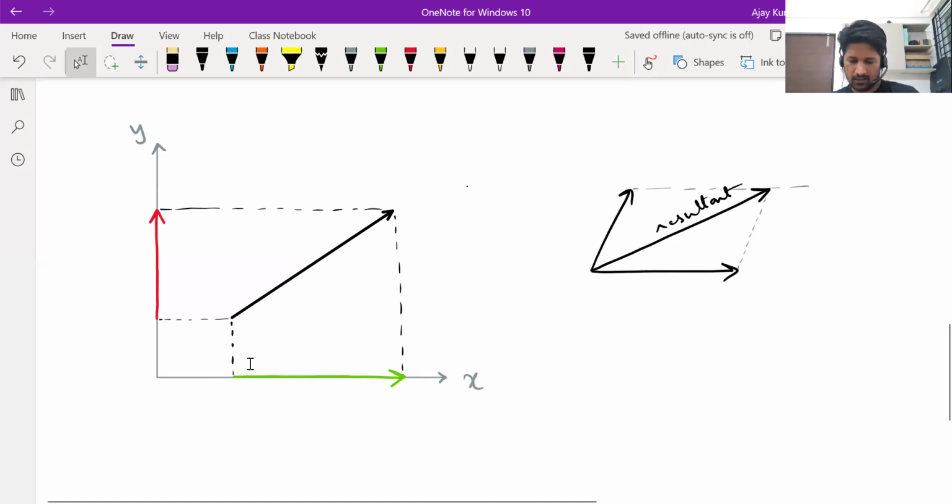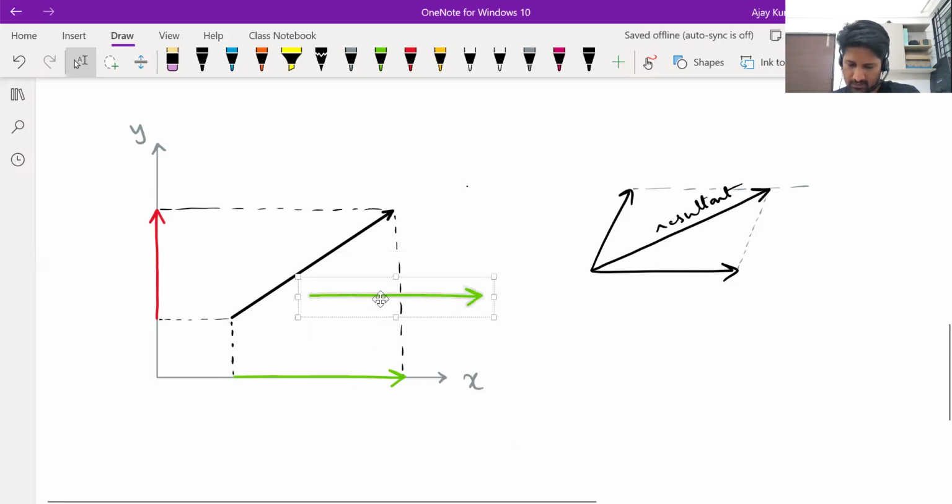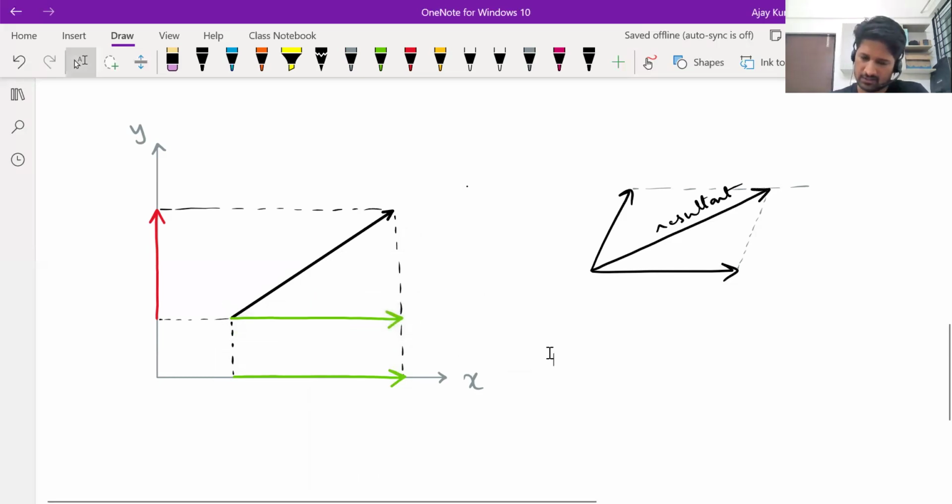Okay. Now observe the diagram, all of you, the component diagram that I have drawn. I'll just slide these components. Let me copy paste and then slide. So the green arrow represents the x component of the vector, right? That vector is pointing in a random direction in the xy plane. Fine. So what I will do is I'll take the x component and draw the components with the common tail, from the tail of the original vector. So this is the x component of the vector.